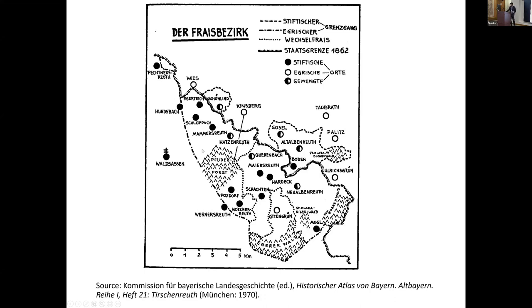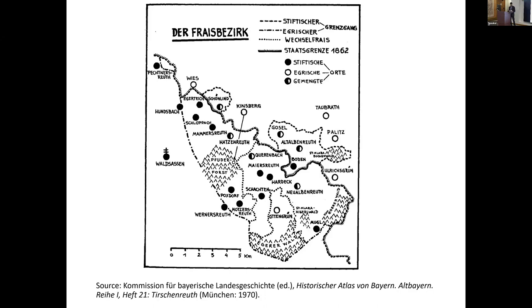So this entire area enclosed by this line is the condominium, and then a section of this condominium, the area that is marked by this dotted line in this map here, this was a temporal condominium. That means that high jurisdiction over the nine towns in this district switched every year on July 29. In the first years, the annual switch of dominion was even formally announced on the marketplace in Neu-Albenreuth.